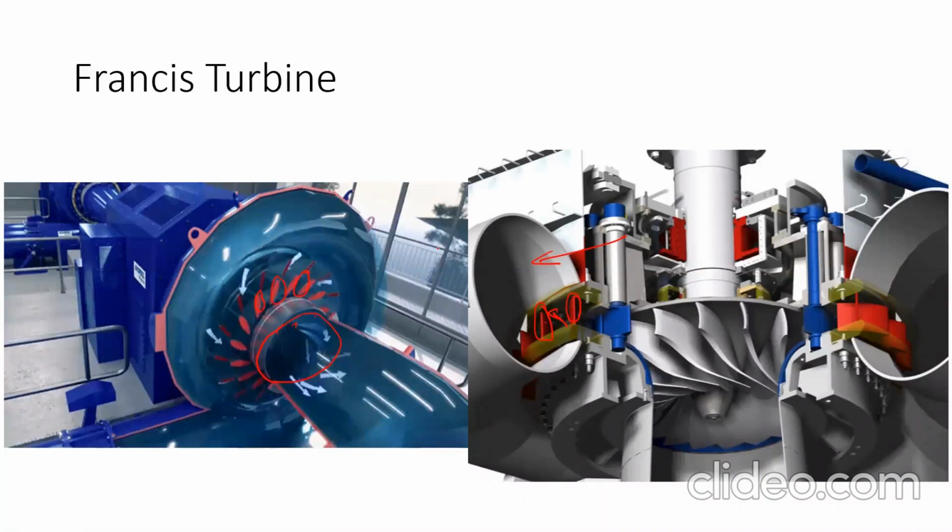For example, in this part you can observe the water is rotating. Radial motion of water is there, and this radially moving water, when it goes in, will be placed on that part and will rotate in a clockwise direction. So there are two sets, one is the guide blades and this is the rotating blades. This is the Francis type turbine.